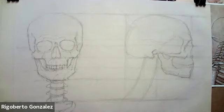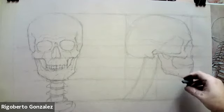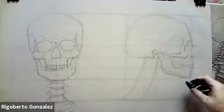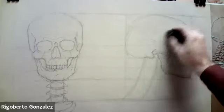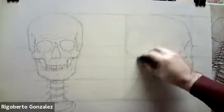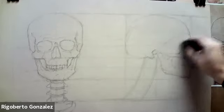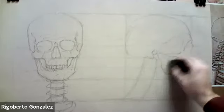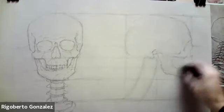Now let me see. So what am I going to do? Let me just erase this blocking a little bit and I will make some corrections. I think overall it turned out pretty good, I think.